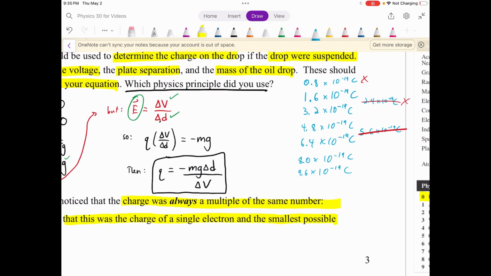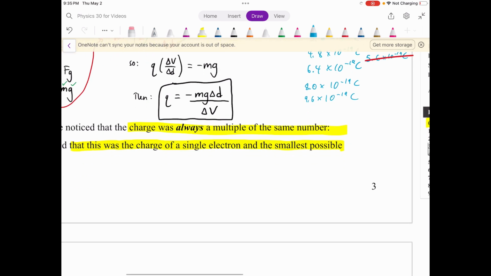Just as an analogy for the reasoning here, it's like you have a mystery bag full of coins, and you're not allowed to look at the coins, but you're allowed to take them out, put them in, take as many out as you want, put as many in as you want, and then all you can ever know is the value of the coins that are in the bag. And you do this over and over again, and sometimes it's worth 25 cents, and sometimes it's worth 10 cents, and sometimes it's worth 5 cents, and sometimes it's worth 60 cents, and sometimes it's worth $1.